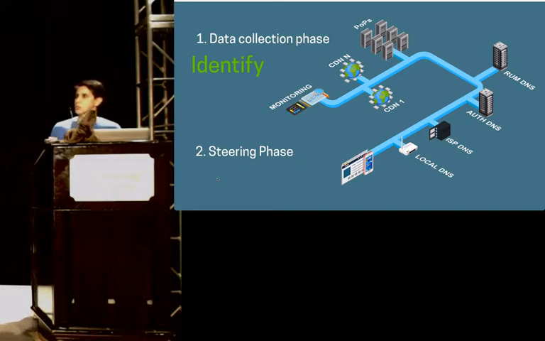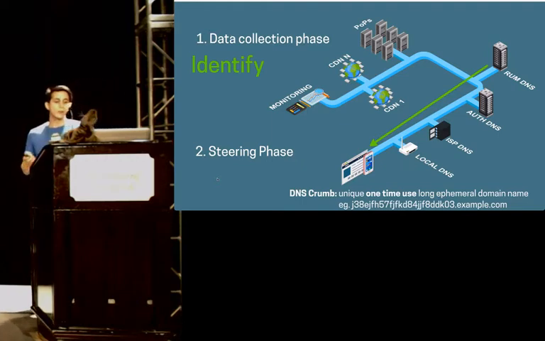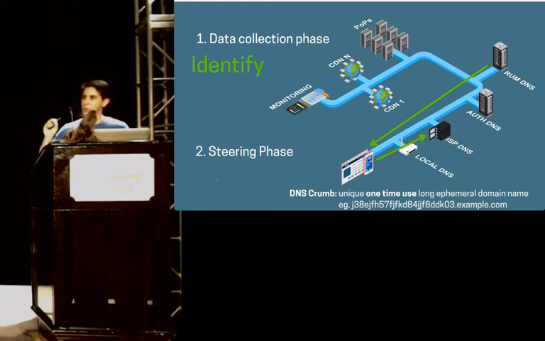DNS, which local resolver the user is using. And the way you do that is with DNS RUM. So DNS RUM is a one-time use domain. Sometimes it's a wildcard domain. It's long, ephemeral, usually a short TTL. Looks like that, really long gobbledygook. It could be a dual stack record, a v6 record, a v4 record. Whatever it is, it busts through the cache. And by doing that, you know exactly what resolver that user is using at that point in time.